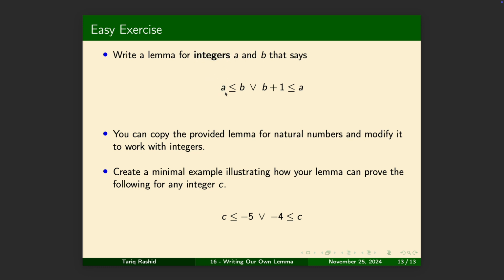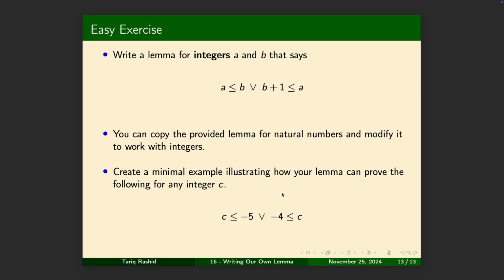So hopefully that's not a big change. In fact, I'm suggesting you can copy the lemma and modify it, and then prove it works with a minimal example which involves negative numbers, because these wouldn't have been valid with our lemma, because that was only for natural numbers. So c is less than or equal to 5, or minus 4 is less than or equal to c.